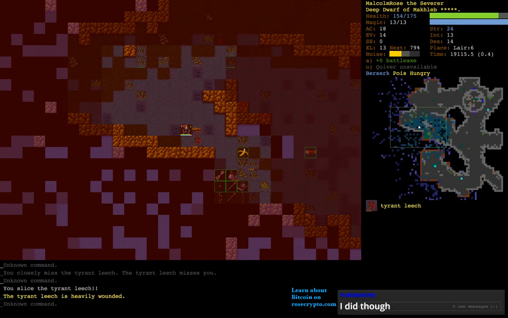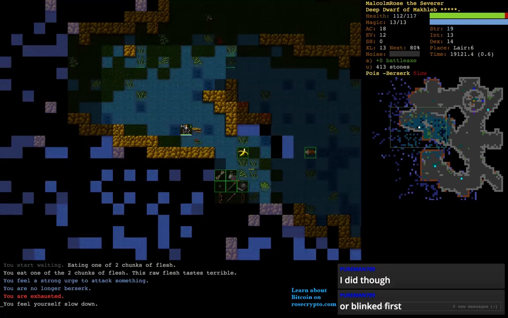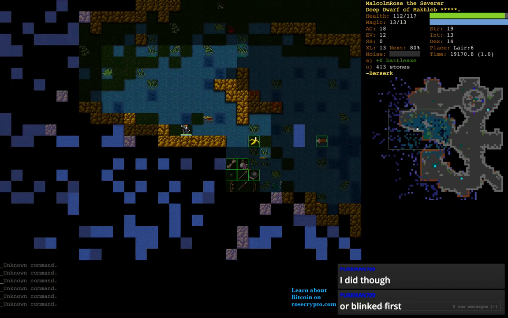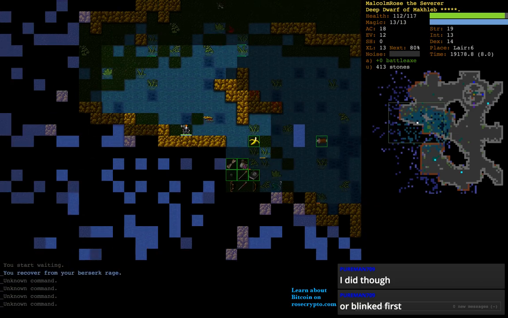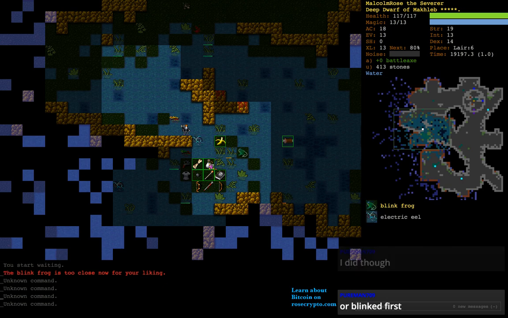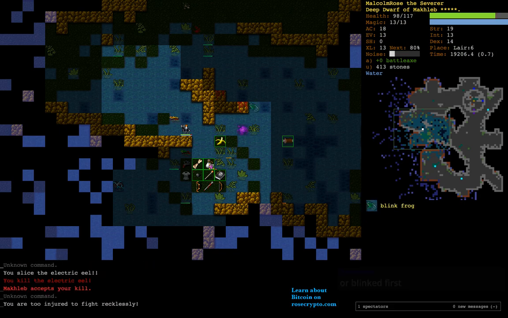Shouldn't have zerked here. There could be a Hydra that just flies across this water. I did though, or blinked first. Huh. Oh, come on. Come on, let me hit you. I know I'm in the water. There we go.